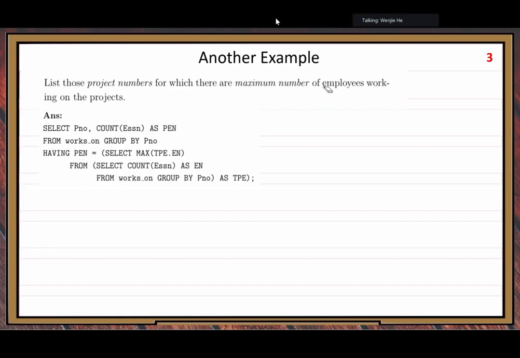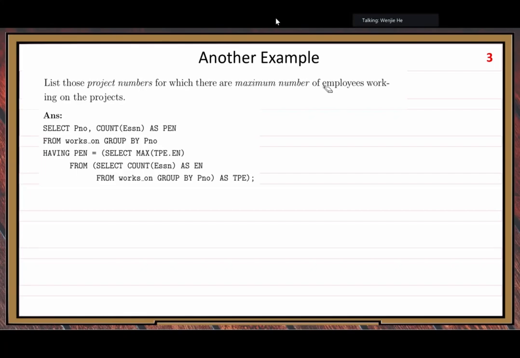Here you can see another inner query in the from clause: from this table, group by, as this temporary table. Then the current counting number should equal the maximum counting number. That's in the having clause.